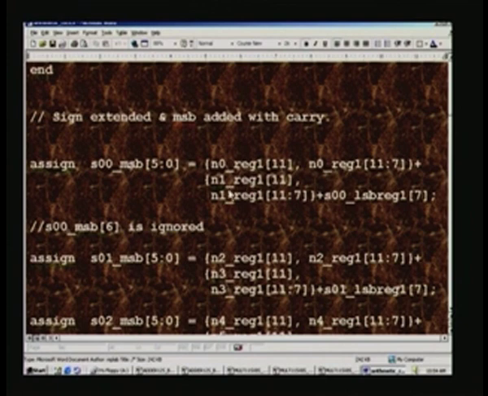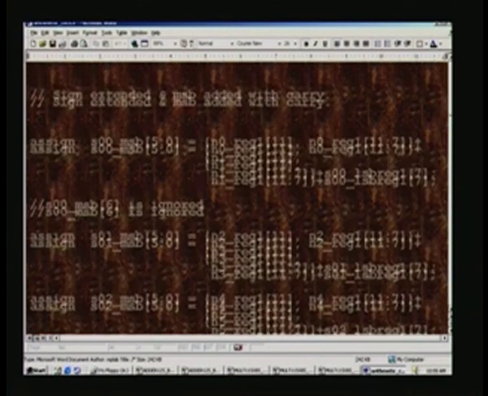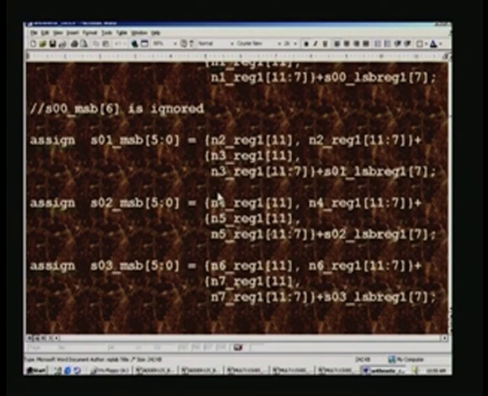To this we have to add the second number, and that also follows the same standard style. For example, this is the sign extended bit, and this is the actual MSB bit of N1. And to this we should not forget to add the carry resulting from the LSB addition, and that is available in this. This was the last bit in the final result of LSB addition, and that should not be forgotten here. The same is the case for other pairs of numbers, for example N2, N3, then N4, N5, then N6, N7.